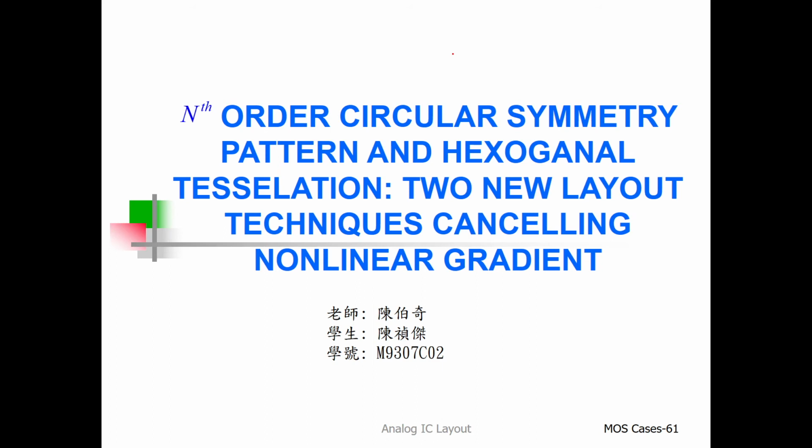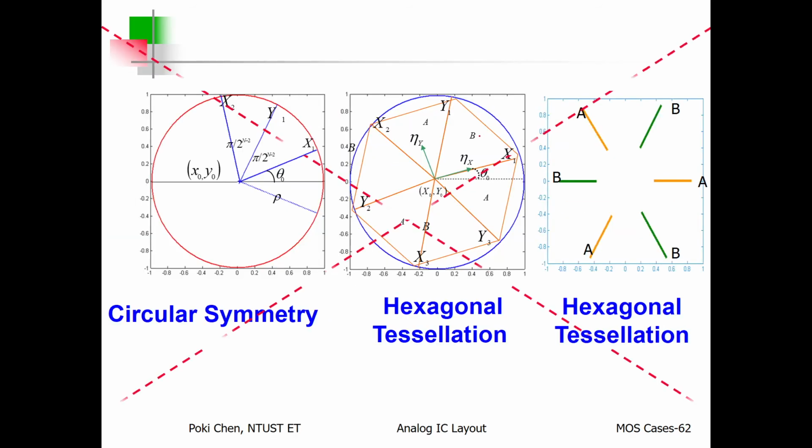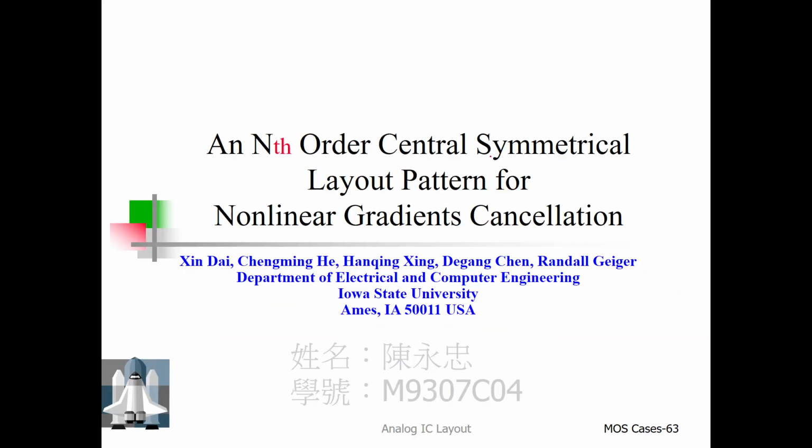For the same series, they published another paper called nth order circular symmetry, and so on. Anyway, I wouldn't like to talk about it because sometime later, they proposed another one, much, much better than this. And they prove the next paper will be much better than this. So you don't need to learn this not-so-important paper at all.